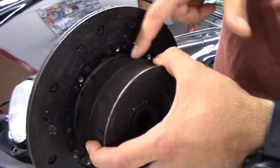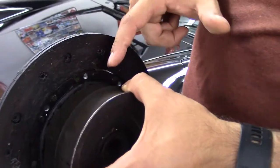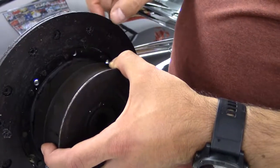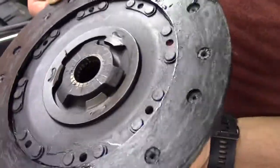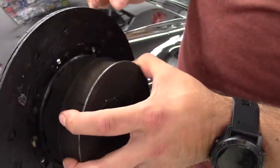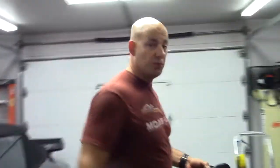And what happens is there's a rubber dampener on here that's used to suppress NVH through the drivetrain. It kind of makes it a little quieter, a little smoother. Obviously the car is old. This rubber dry rots due to heat and time, and then as you can see here, it becomes literally detached, and on the back you can see the limp home mode detents that'll help you in case that happens. So we were driving home from a kiddie birthday party several years ago, and this thing popped. You can drive it, but it's a little clunky. So it has a brand new clutch in it. Flywheel was resurfaced. Everything is beautiful on it.